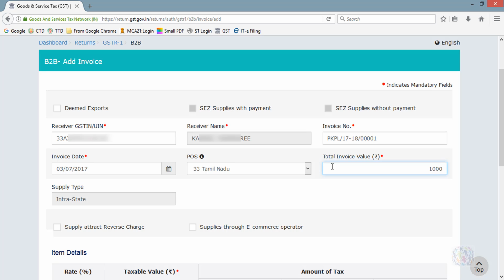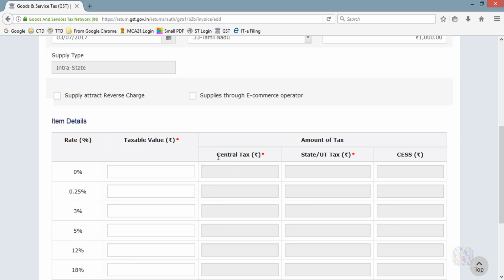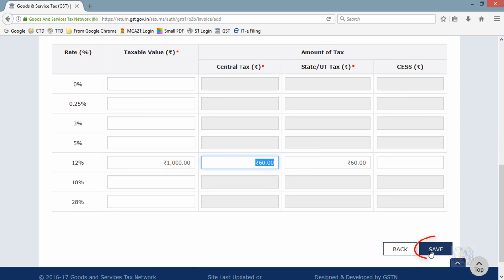After that, invoice value. After that, supply type will come automatically based on GSTN. Now it is showing central tax and state tax. Here you have to mention the taxable value, which is the invoice value. I will copy it and paste it here. After that, central tax and state tax will come automatically. After that, click on save.